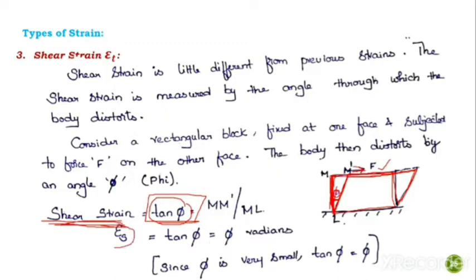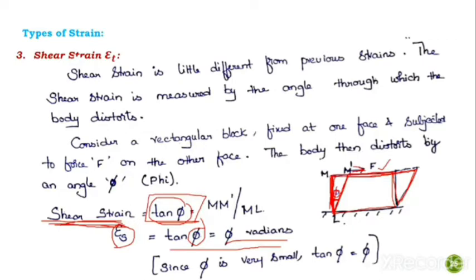And the shear strain, as we saw earlier, is denoted by epsilon s, and therefore epsilon s equals tan phi. But here, this phi is going to be very small. Just for example, let it be 7, 8, 9, or 10 degrees, even smaller. When phi is small, tan of phi is equal to phi, because phi in radians will be equal to tan of phi when phi is very much smaller.